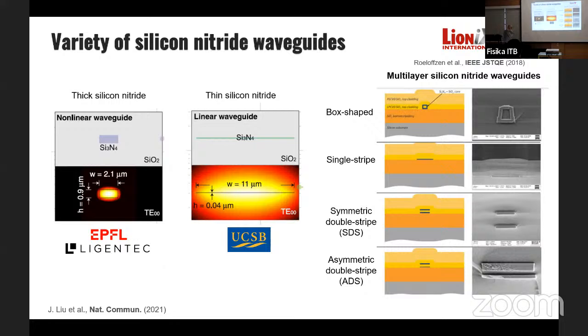So you access the nonlinear index or the nonlinear property of silica. In this kind of waveguide, it depends on the percentage of light intensity sitting in silicon nitride or silicon oxide. But you're right that the strength of the nonlinearity in this kind of double stripe waveguide is less than this. The dispersion is also different, right? So if you want to do frequency combs, one of the most exciting nonlinear processes these days that has been done in silicon nitride, you can do it here, but here you have to labor.